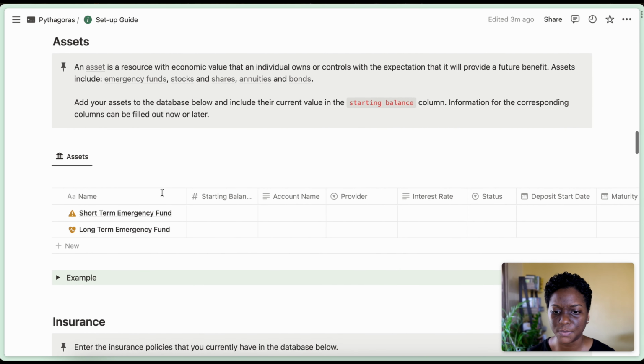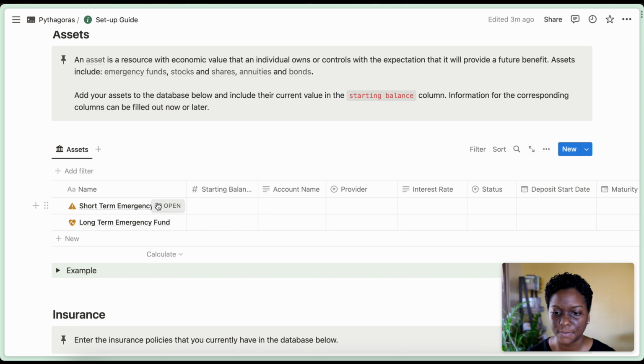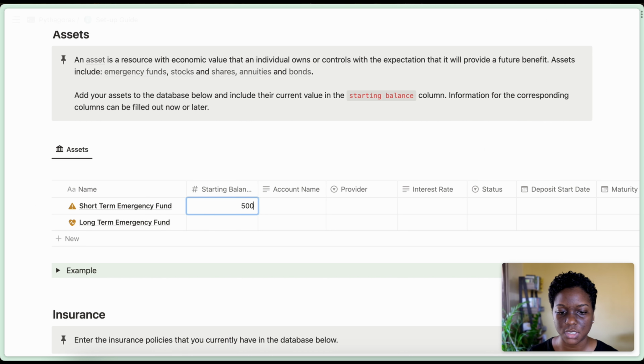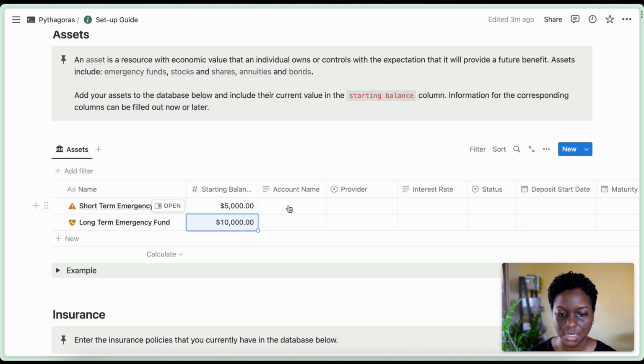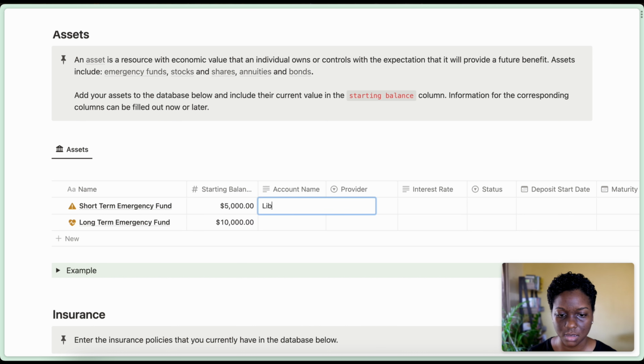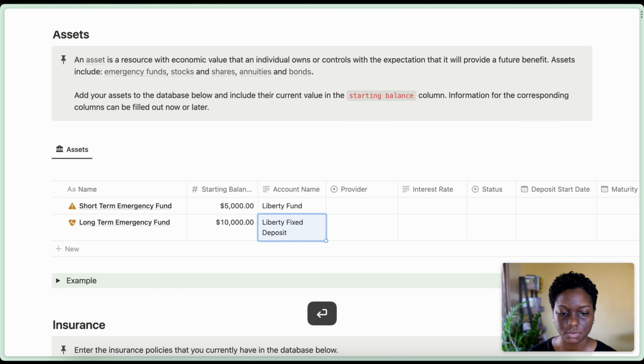I'm going to come down to assets. I'm going to keep it as short-term and long-term. Let's say that my short-term emergency fund is $5,000 and let's say my long-term is 10. I will keep the account name. Let's just say this is a Liberty fund and let's say that this is a Liberty fixed deposit.